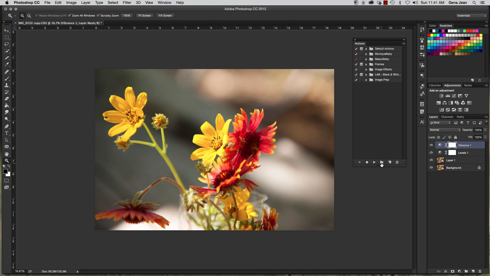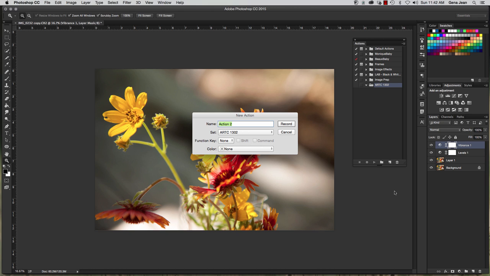So you'll click here and you'll name this ARTC 1302 and click OK. And then for the action name, you will name it 18A black border. So if I'm clicking the new action, it would be 18A black border.